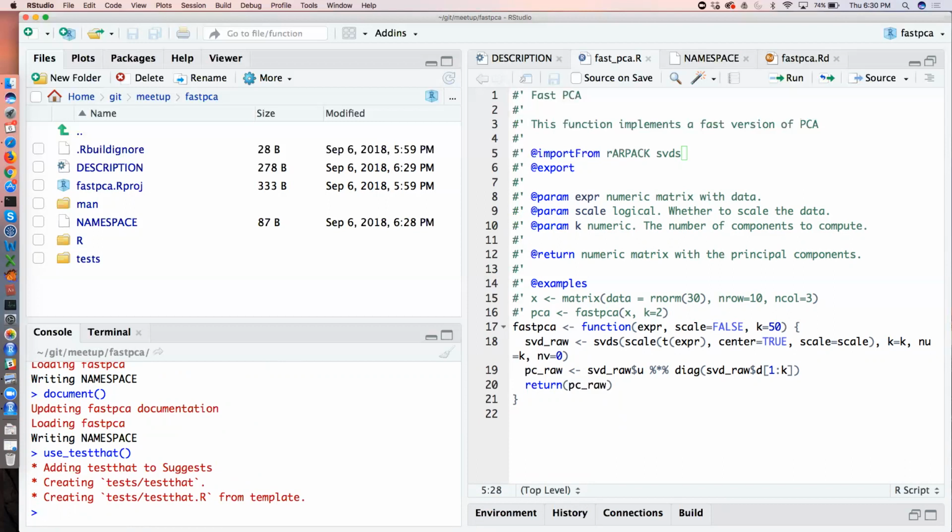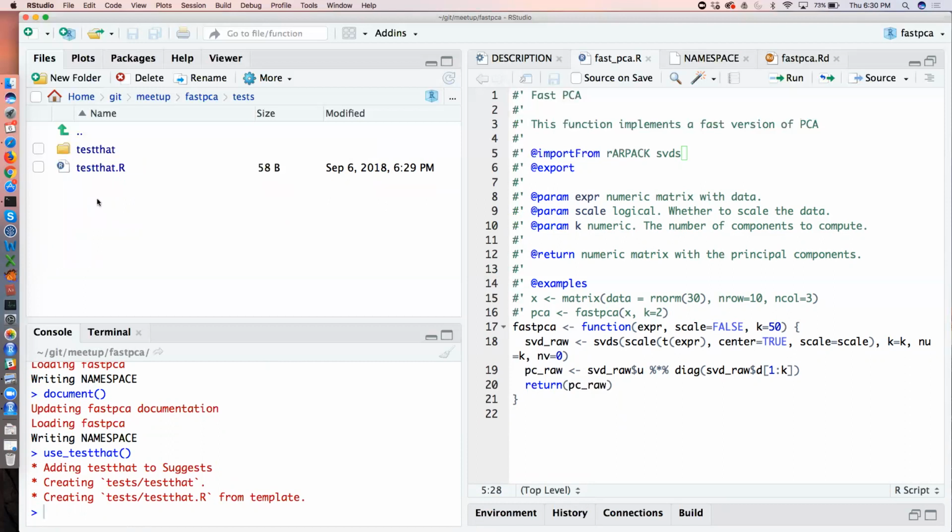Then it's creating this special folder, tests, that we now have, and it's creating this test.r file. So basically, that's where your tests are going to be. If you open this, you see that you get this test.r file that you essentially never need to touch. And you get this folder, which is now empty, and that's where you want to put your test files.